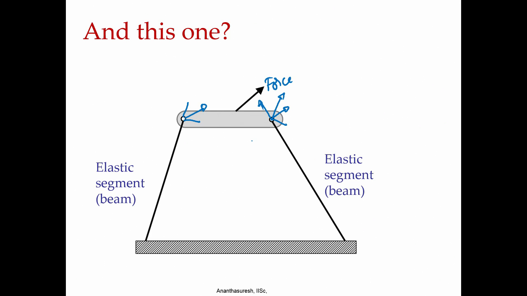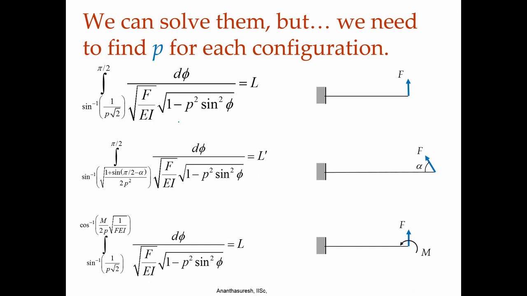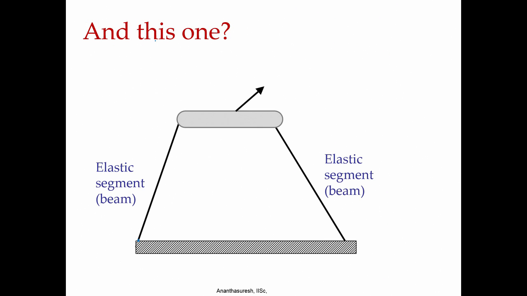So, we can actually deal with this problem as well, since we know how to deal with elastic beam segments that can experience transverse, axial and moment loads. Another variation. So, here we have fixed and fixed on all sides, this also we can actually do. Once again, in order to do that, what we need to do is take these different cases and find the value of p in each of these cases, and this p will vary from configuration to configuration, meaning that if I have a configuration given here, in this instance when I apply a force, I need to know what p is for that force.